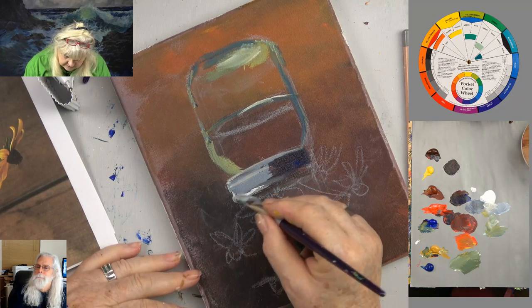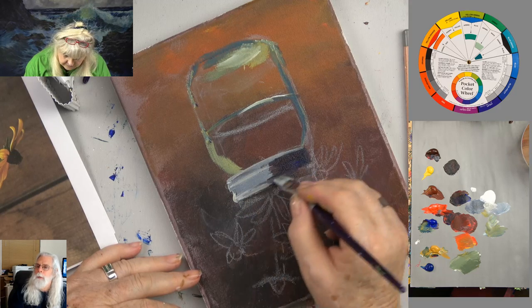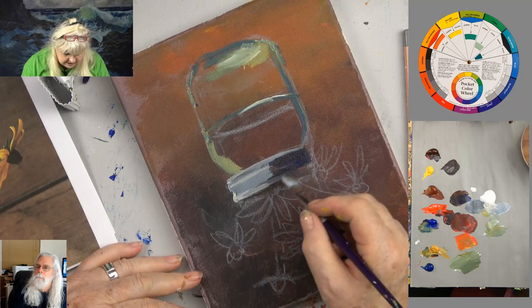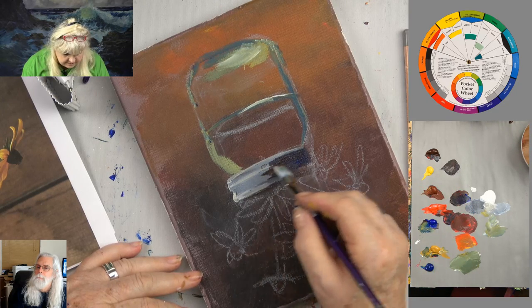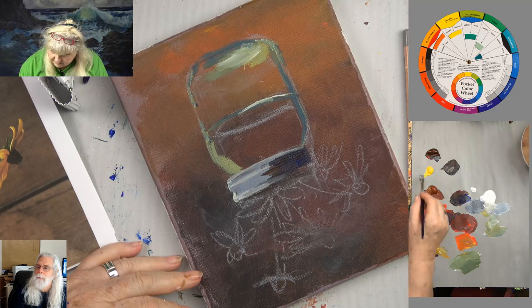Okay, and just say that this comes down here, a little bit lighter edge here. A buffalo. Okay. We ought to paint a buffalo. You know, if you drive to San Antonio from Houston, there's some people that raise buffaloes. Okay, so I'm going to take a little bit of ultramarine blue and burnt umber.